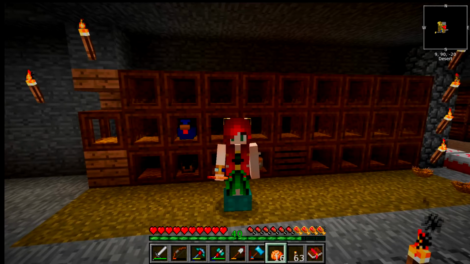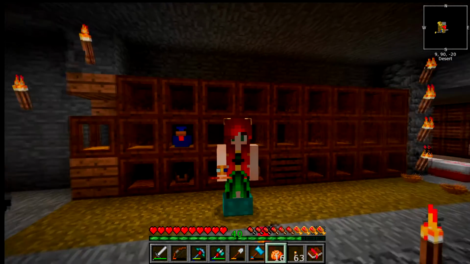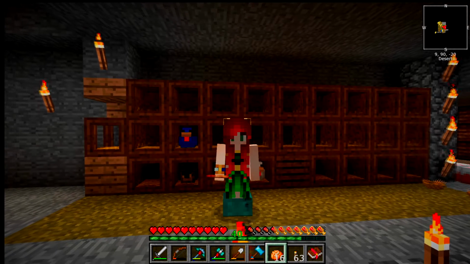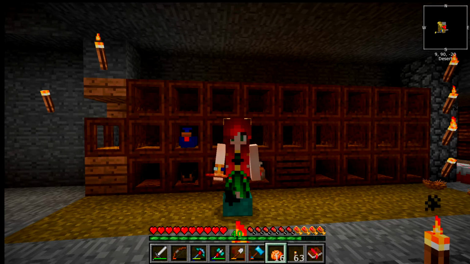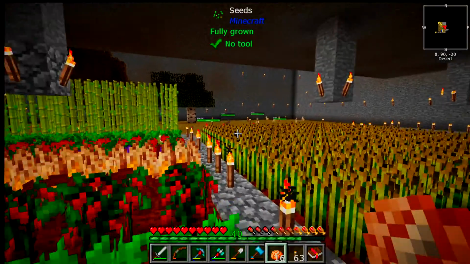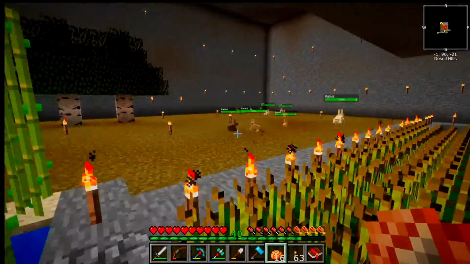Let me see here. As you can see, we've been expanding the chicken coop. And as promised, I have not bred the log chicken and the lapis lazuli chicken together. I've been waiting for you guys. That's something that we're going to do today. We're going to start breeding chickens. I'm also going to show you guys how we have become infested with rabbits.